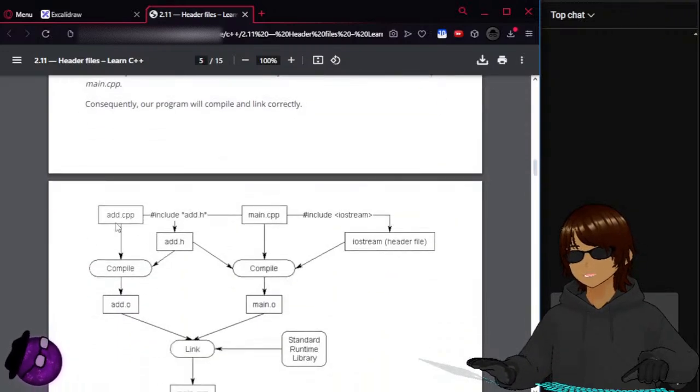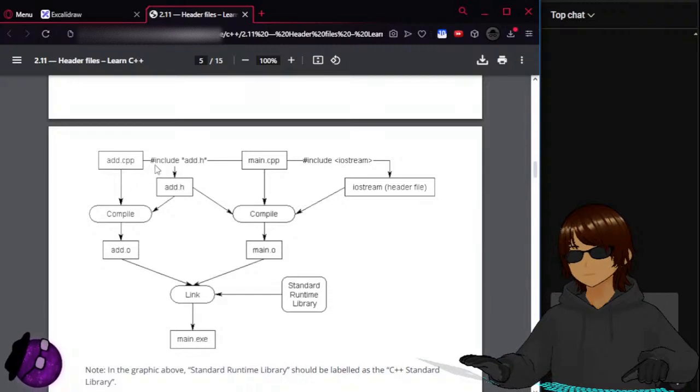Okay, so add.cpp includes add.h, and includes iostream. This iostream is the header file. main.cpp includes add.h. So add.cpp and add.h compile into this object file, and main.cpp too.